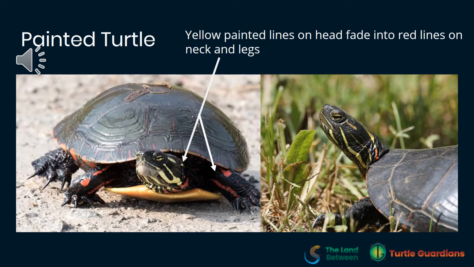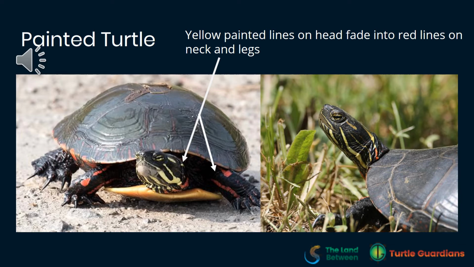When identifying this guy, the main thing you want to look for is these painted stripes along his skin that are so beautiful. They're yellow along its head, and then red along his legs, and then you also have these beautiful red blotches along his marginal scutes, which are those small plates that outline the edge of his carapace. You can see along the side there in the first photo, there are little red blotches along those marginal scutes. You can also see that his shell is pretty flat, so it's not domed shaped, which means that he is a good swimmer. That flatter, streamlined shell makes him a good swimmer.